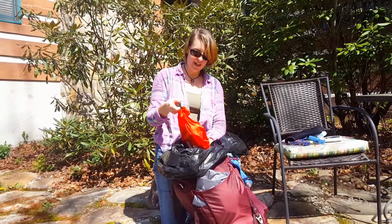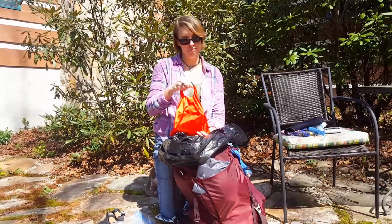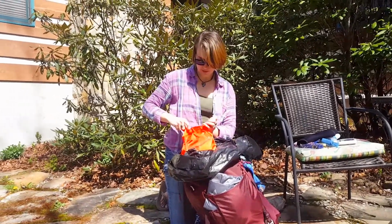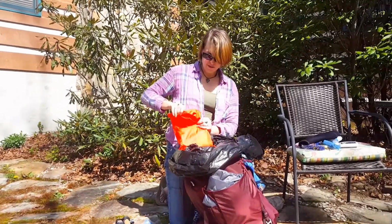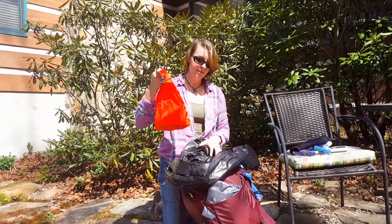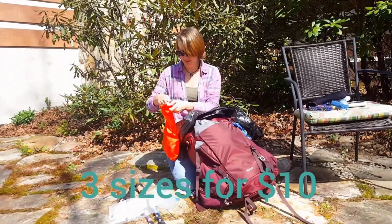This little stuff sack has both my first aid kit and my toiletries and going to the bathroom stuff inside of it. So I got 3 of these from Outdoor Products at Walmart, much cheaper than some of the stuff sacks I could have gotten at REI.